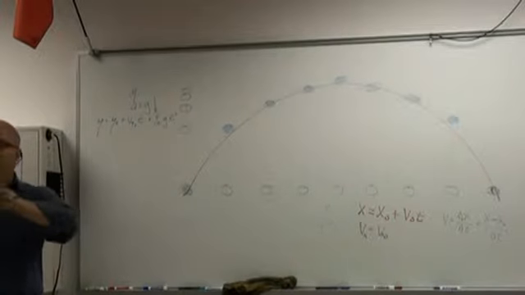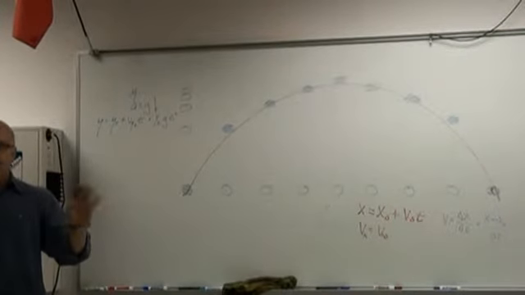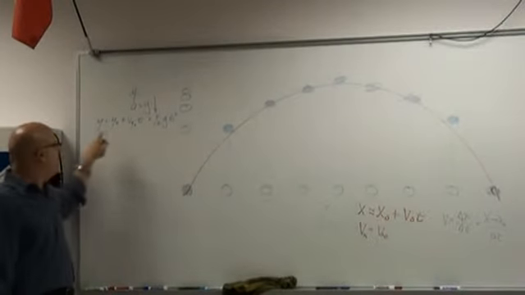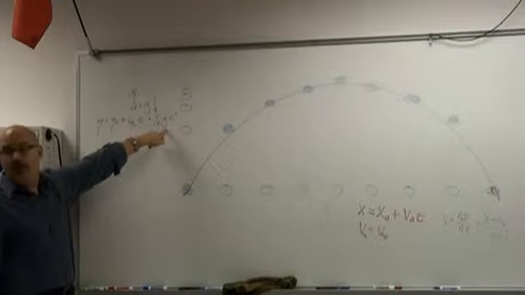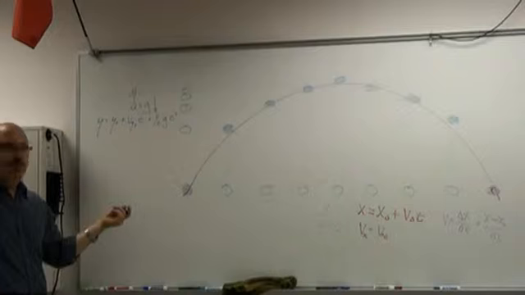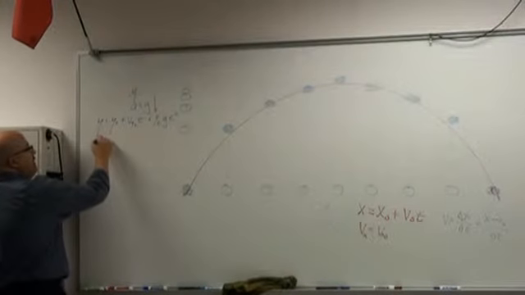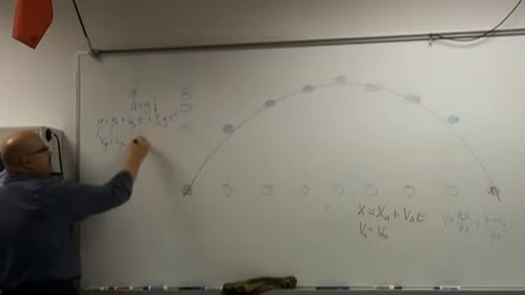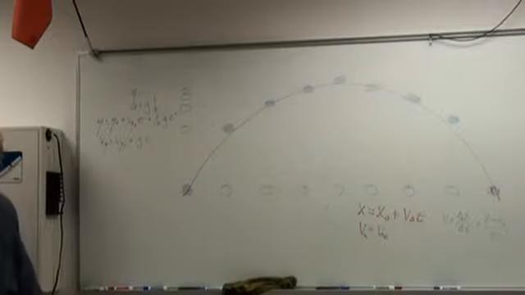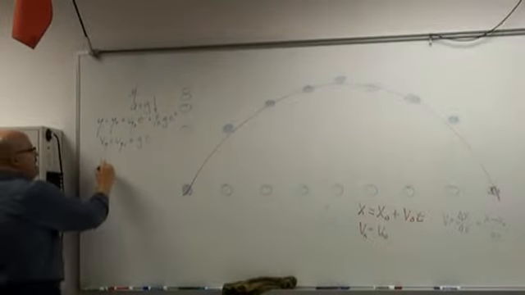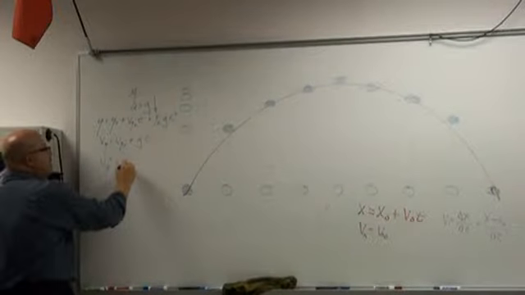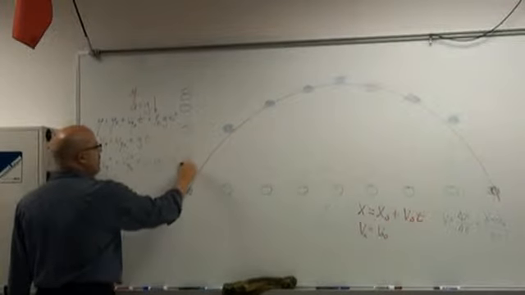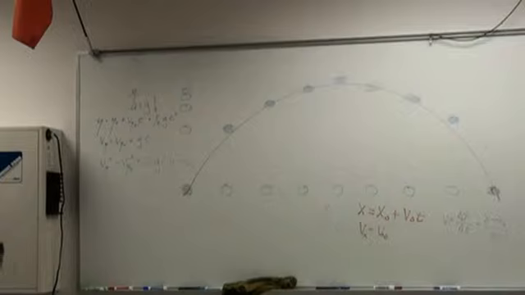All we're doing is plugging in y's for x's, right? It's the same as x equals x naught plus v naught t plus 1/2 at squared, except we're plugging in y's, and instead of acceleration we're plugging in g, right? And that's it. So there's our first one. Our second one is vy equals vy initial plus gt, right? And our last one is vy squared equals vy initial squared plus 2g times y minus y naught. All right, and that's it.